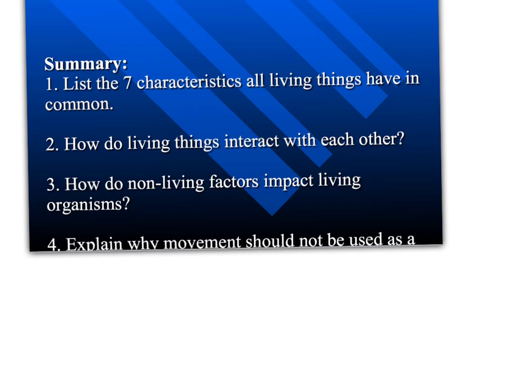So here's some quick summary questions. Can you list all the 7 characteristics of living things? Think about how do living things interact with each other? How do non-living factors impact living organisms? And why can movement not be used as a characteristic? So we'll take a moment to think about those and then we'll explain it.